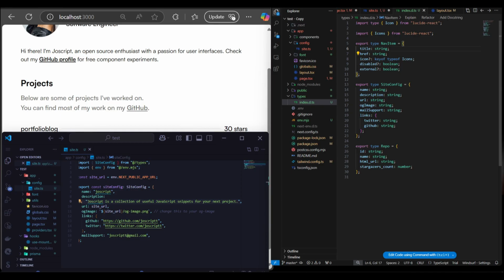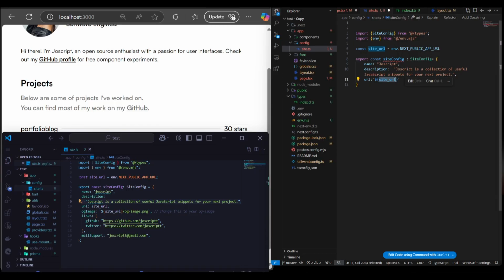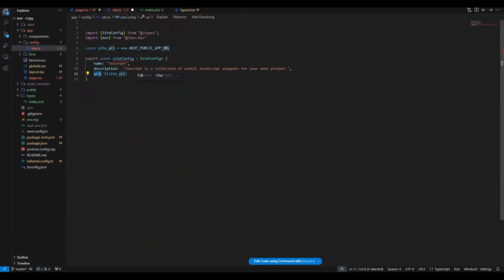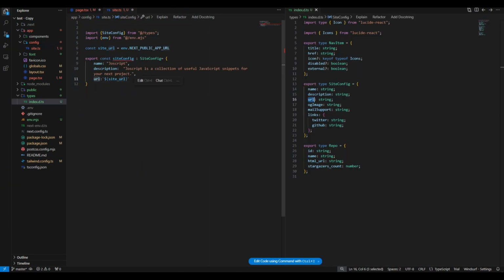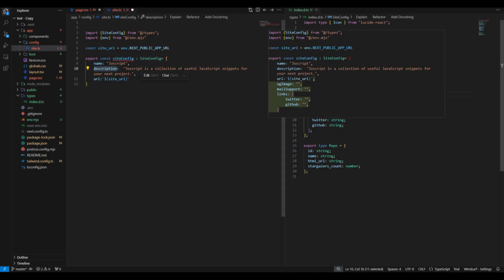So here we are having the URL, which is of type string. Everything has to match the types, which we, as you can see here, have a name, description, and also the site's URL as well.